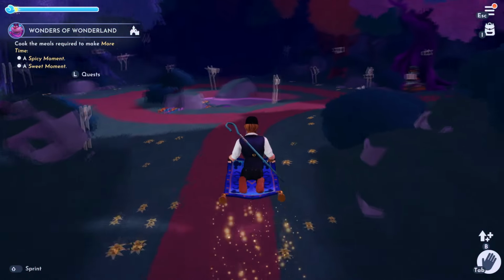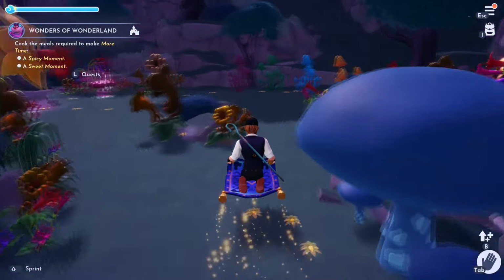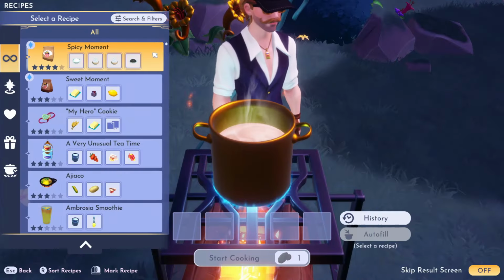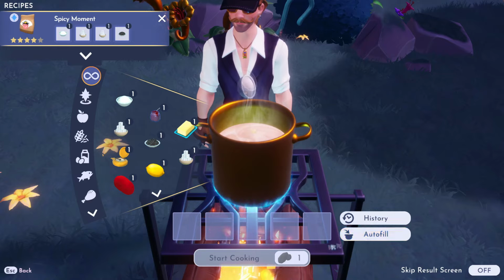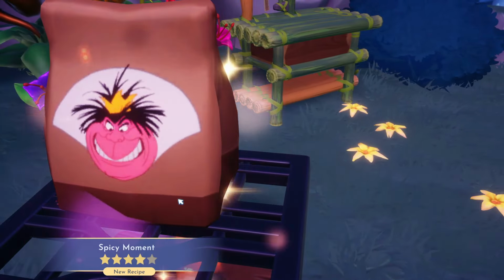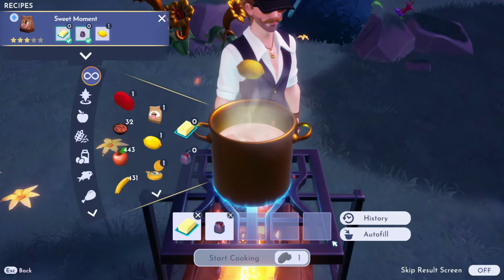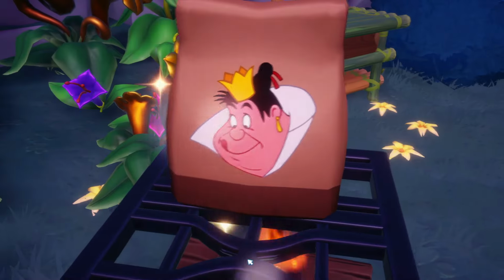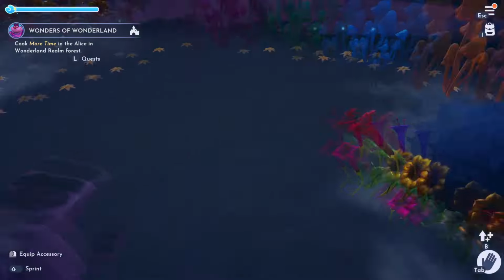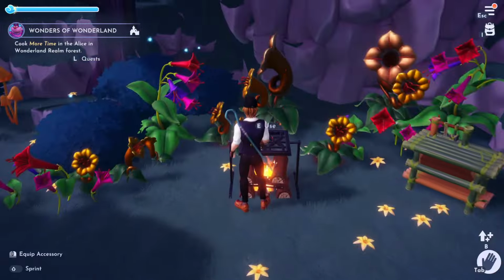Now, as far as I know, I think just over here and to the right, we should see a cooking location. Yeah, there it is. All right, so looks like there's the spicy moment. Let's go ahead and autofill that in there and start cooking. Yeah, that looks spicy. And then we need a sweet moment. Let's autofill it again and start cooking. Very sweet. Beautiful.